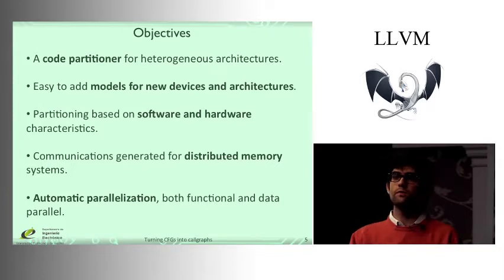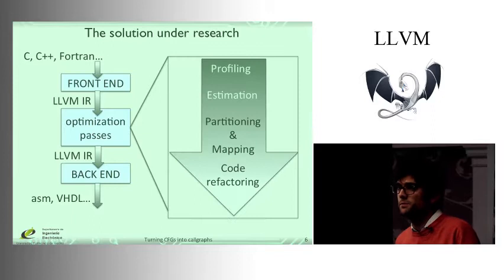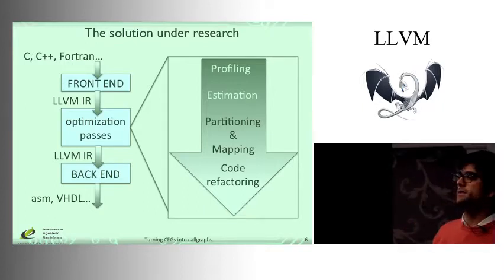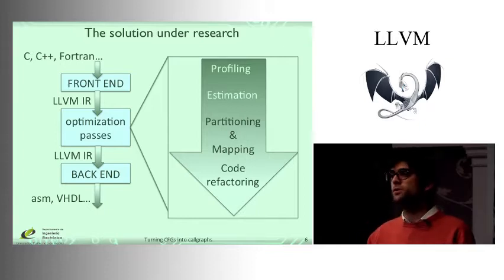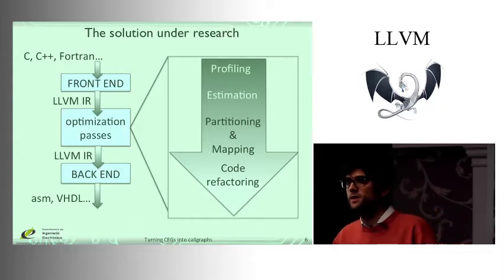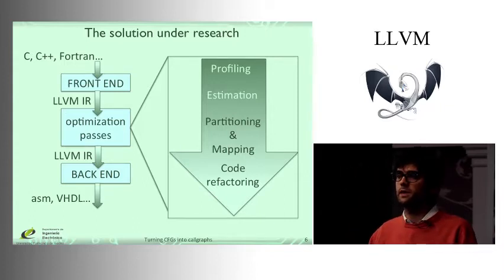Okay, so what's LLVM doing for us? As we're using optimization passes, from the HPC perspective, this allows us to use a lot of different frontends. So we can target C, C++, Fortran code, which are de facto standards in the industry nowadays. But most important, since we're aiming at execution in heterogeneous platforms, it's most important that we can target different architectures. So we can use different backends. Right now we're just using the x86 backend, but some of the people from our department are developing a VHDL backend for LLVM, so we can deal with FPGAs.